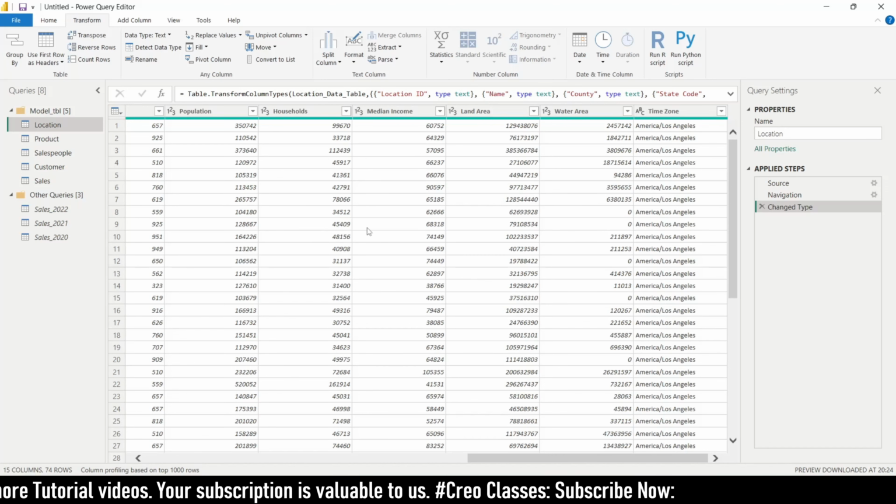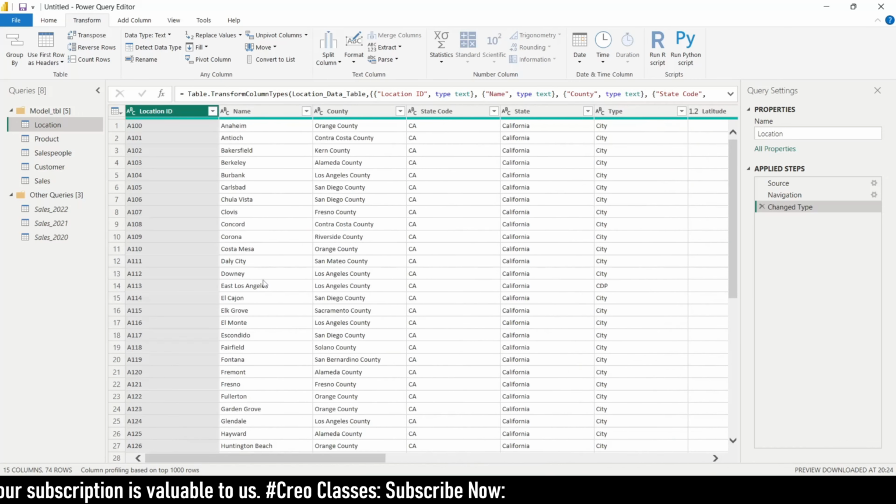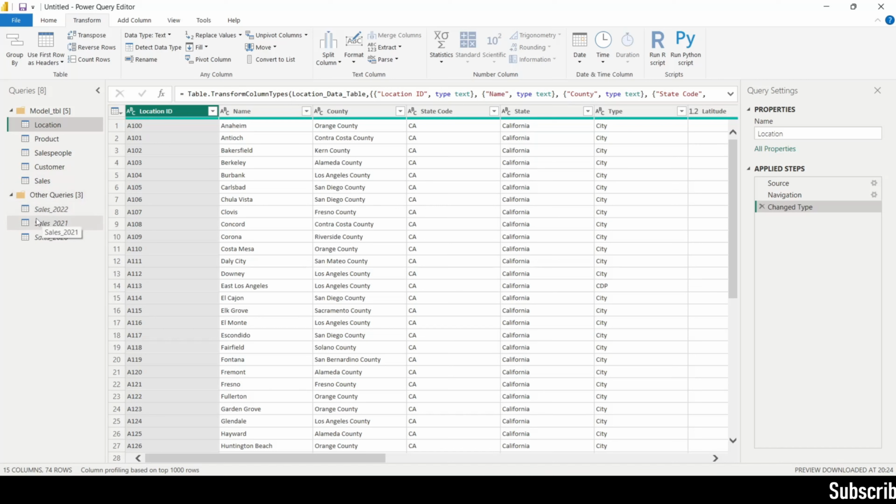Okay, so this Power Query Editor will play a big role. Here you have to spend more time while you are creating a report. If you have a single table, you can directly go for the load and create your report, like we have done in the previous video. But this is also a very small dataset compared to other advanced reports. If you go to any organization, you will see hundreds or even two hundred tables, so it is very hard to create a report using those tables.